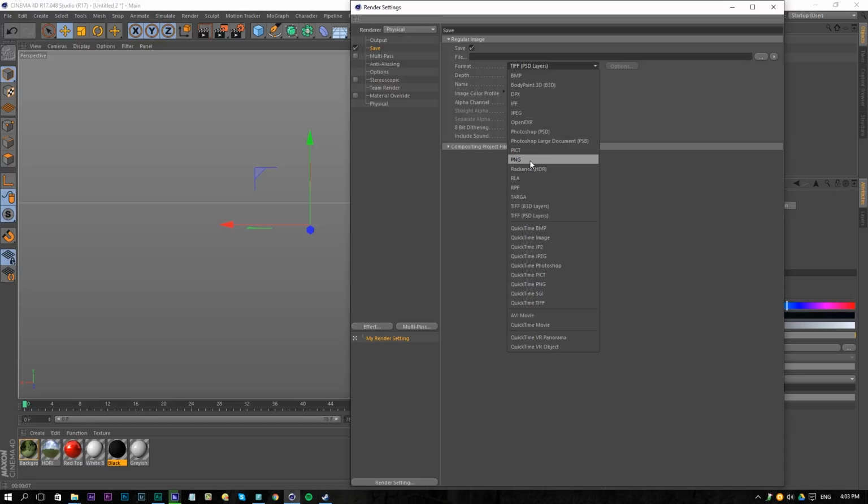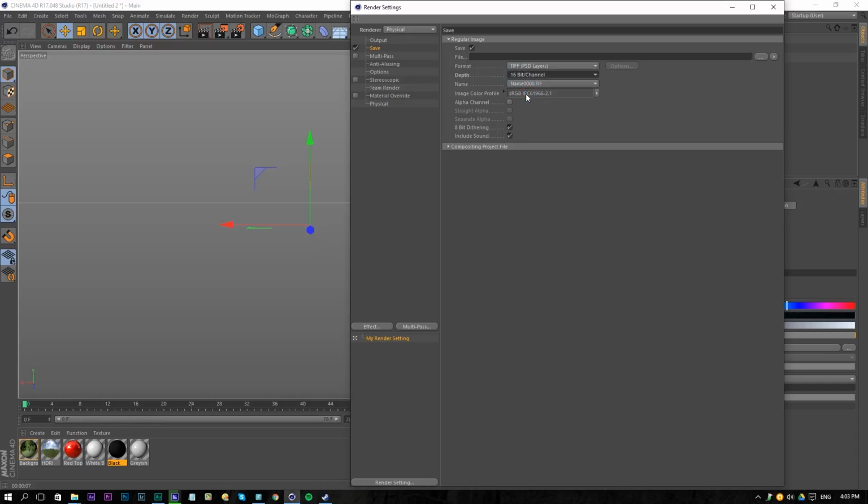And also PNG would be with a transparent background. So we have these options. You have even more, like Targa is also okay, but let's go for TIFF right now. Change the depth to 16 bits per channel. And the one thing that's very important here is the alpha channel. So if you check that on, it's going to render without a background. If you don't check this on, it's going to render with the black background that you just saw in our test render. And that's all you should do, just save it to a location that you like.